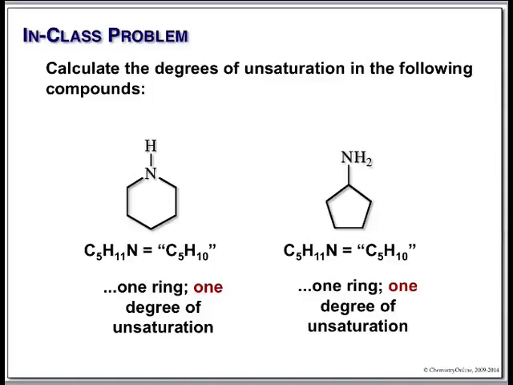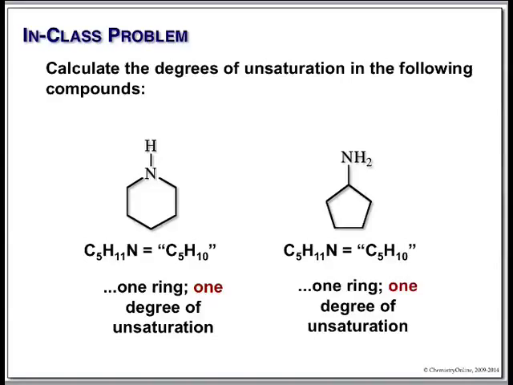part of the analytical data you'll be given next semester is going to be a molecular formula. You can take that molecular formula and immediately, using this, say, well, I have 3 degrees of unsaturation. So I'm looking for 2 rings and a double bond, 3 double bonds, whatever. So that's the way it's useful in analytical determination. It's a very simple exercise, actually.